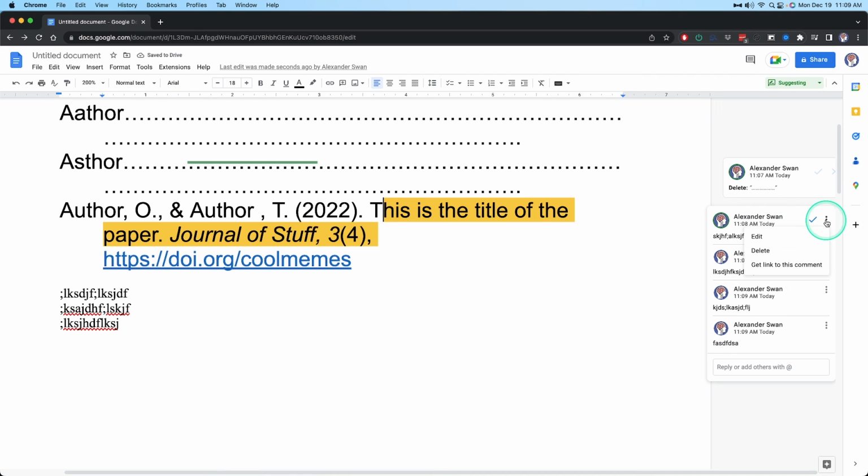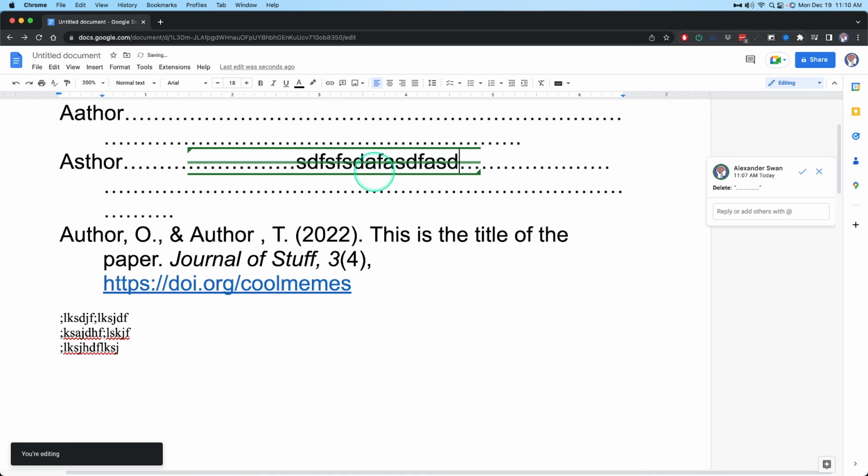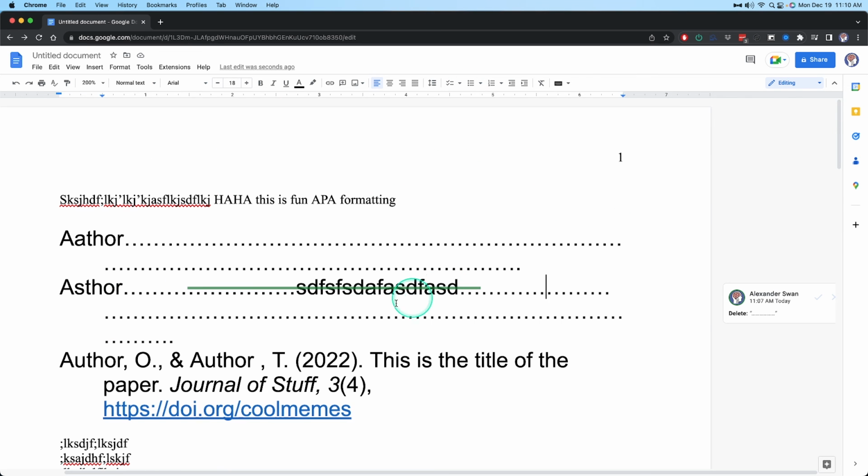And then once you are done, you can either edit, delete, or get a link to this comment. Only the top vertical dots will give you a link to the comment. Everything else will be embedded within it, and you can click that, and there you go. Only viewing will only give you the ability to read or print. So again, editing this directly is not going to add any kind of suggestion marks here. Like we've got the green.